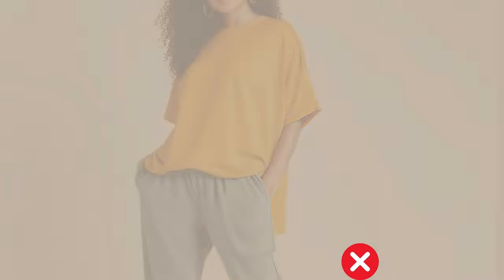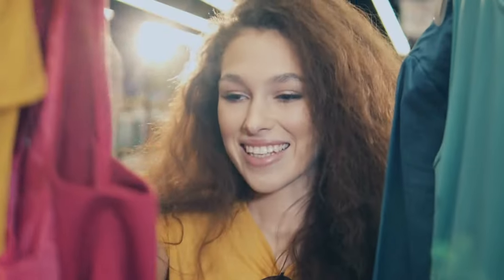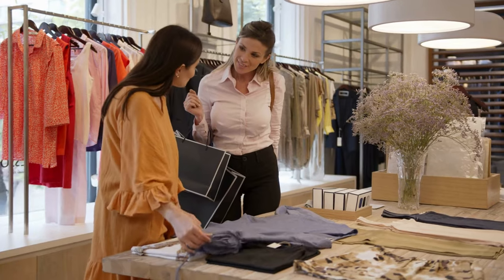Want your joggers to look chic? In this video I will show you chic joggers outfit ideas. In the end, you will see it's possible to compose both casual, office, and evening looks with joggers, because they're versatile. You can dress them up or dress them down. You just need to choose the right top, accessories, and shoes, and I will show you how.